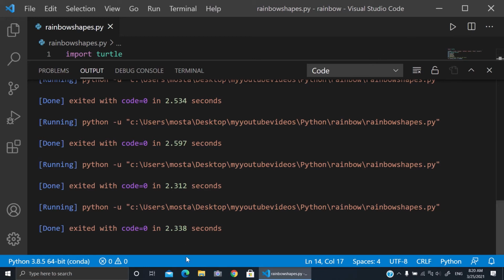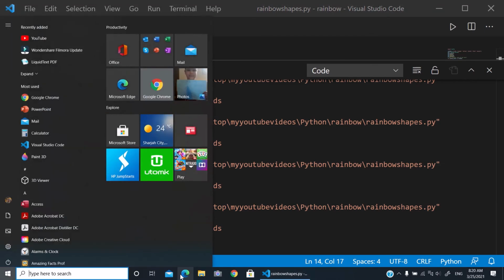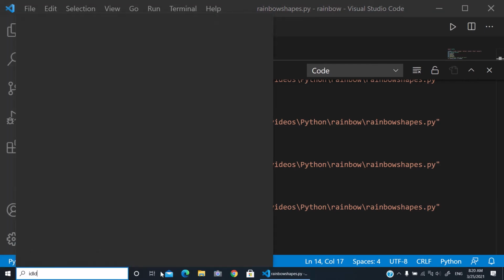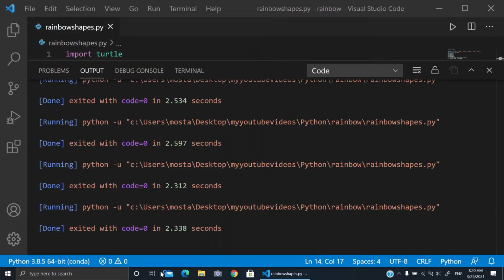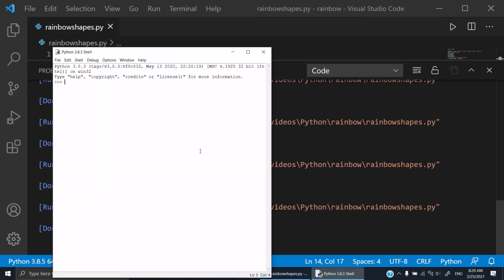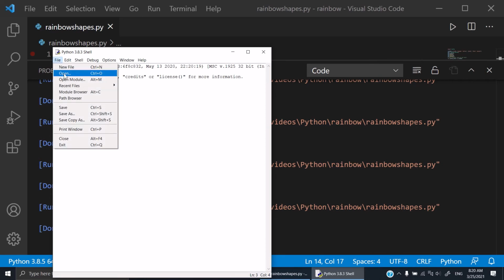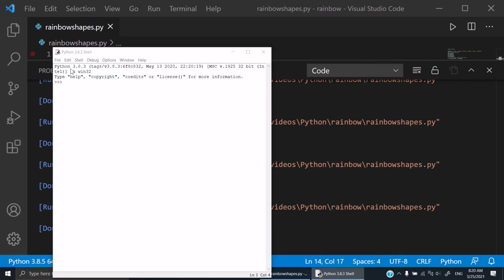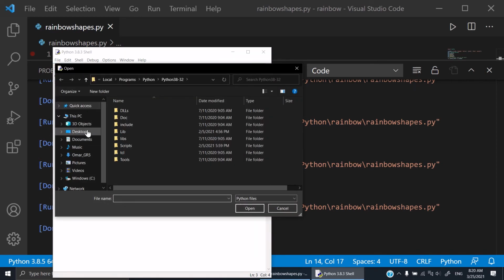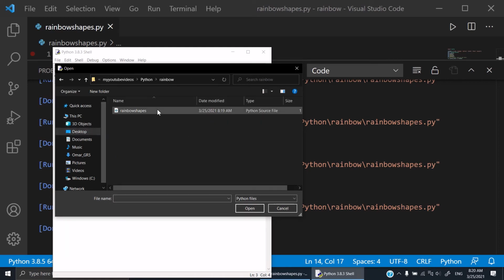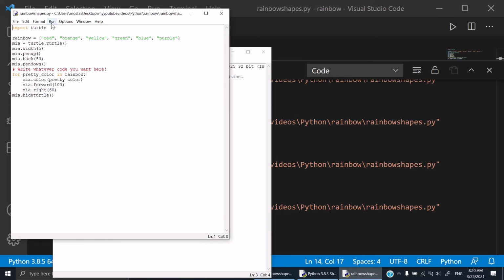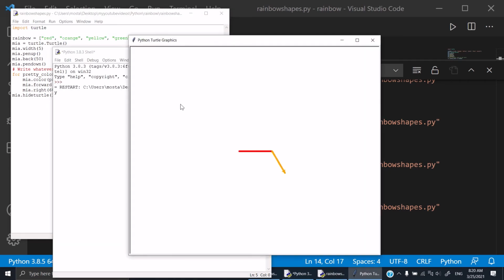Okay, also I can just run it with IDLE. So here I will just open the file. We're going to desktop, rainbow shapes. Okay, so here I can run so you can see. Here it will not close. Yeah, here the turtle is hidden.